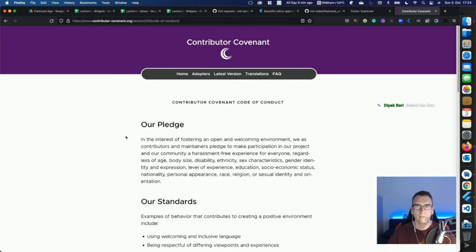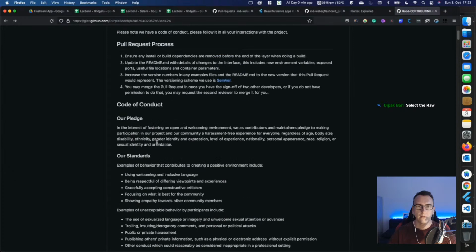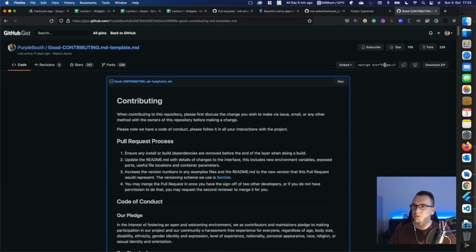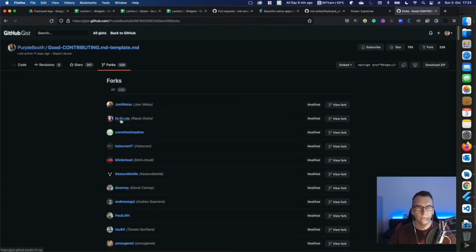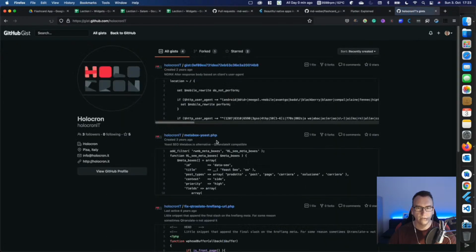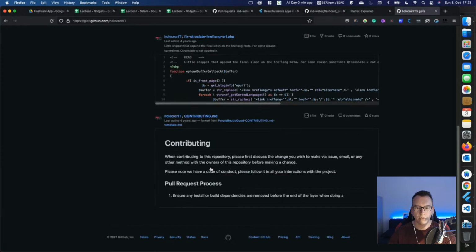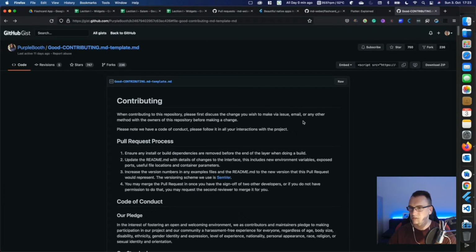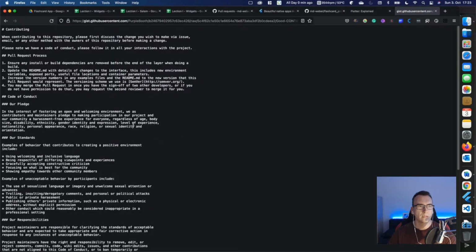Oh, nice. There's even, cool. So can I somehow use this without forking it directly? How do other people use this? Holocron IT. Okay, so we are not the only ones forking this stuff. Yeah, so maybe it's a good idea to just reuse that one. Select the raw. Yeah, I can just copy that one over.